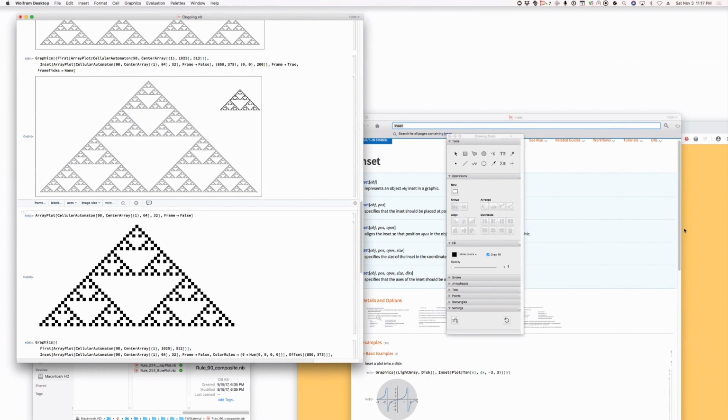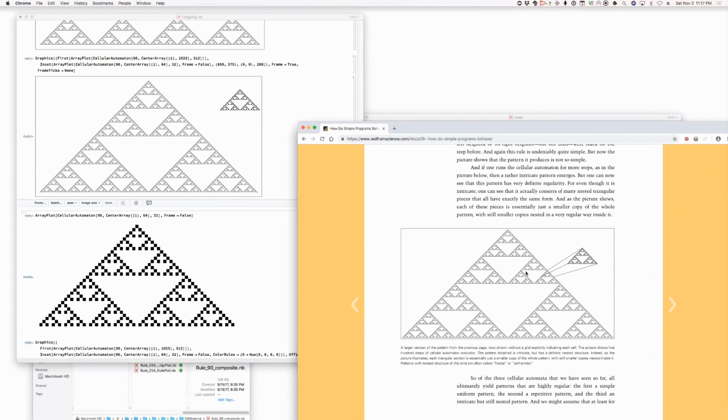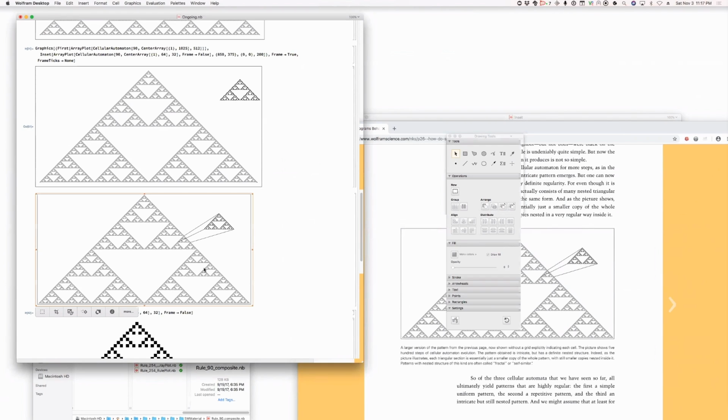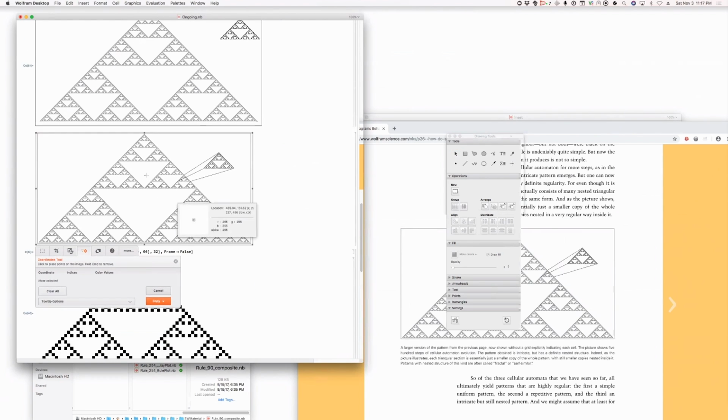All right, so let's say we make it size 200. I think what we want to do here is something really kind of grotesque. I'm going to take that graphic and measure how big that thing is and where it is, which is really quite grotesque. Let's get the measurement tool and measure that position, location 380. Okay, that position there is, not sure.